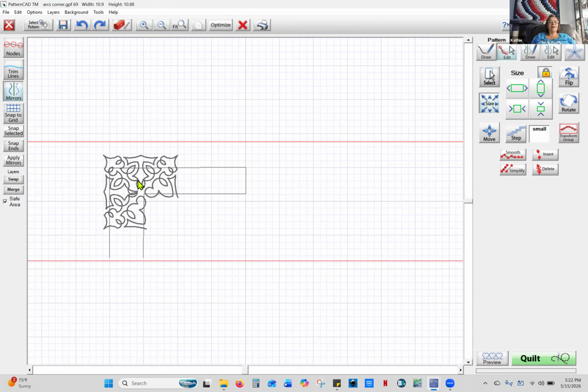And one of the things that I like about this is that in gold borders and corners, if my borders are not the same size, I can't really use gold borders and corners, but I can with this, because then I can eventually unlock right here and I can grow it in one direction or shrink it in one direction only and get it to fit that way. So let's just keep decreasing just a little bit.